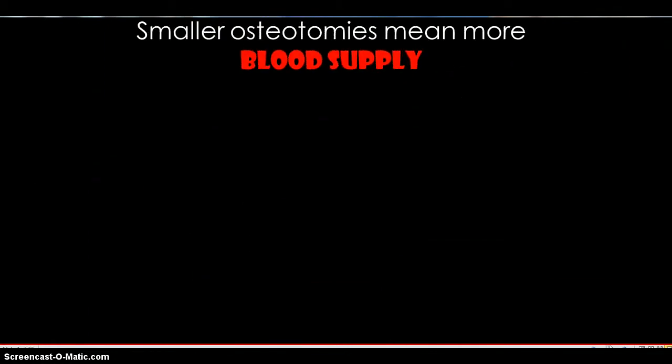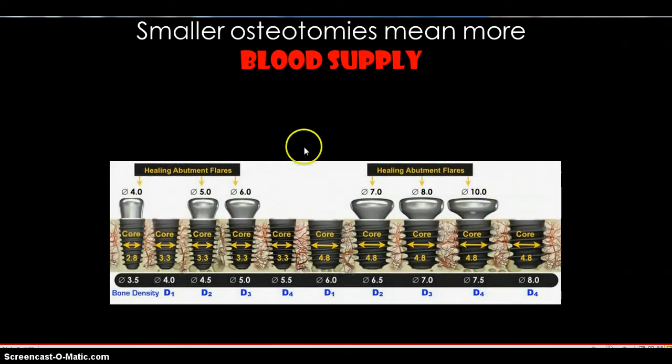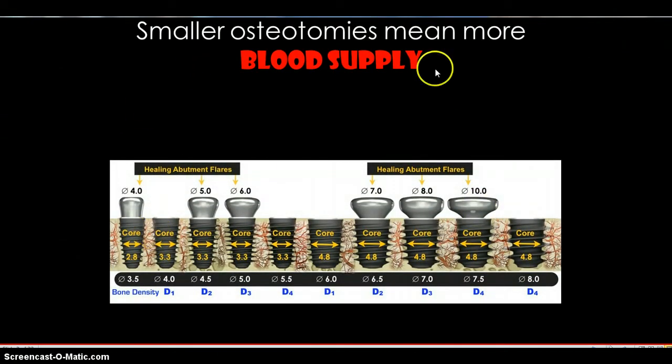So what is the whole purpose of this new type of implant relative to the design with your smaller cores? Smaller cores basically mean more blood supply. In other words, you're taking less bone away and still achieving increased primary stability with this implant due to its very unique design. So let's look at the 3.5 diameter implant all the way to the 8.0. Your 3.5 diameter implant has a core of 2.8. Your 4.0 diameter implant and through 5.5 has a core of 3.3. And your 6.0 through 8.0 diameter implant has a core of 4.8. Again, you're removing less bone, but yet have greater primary stability.